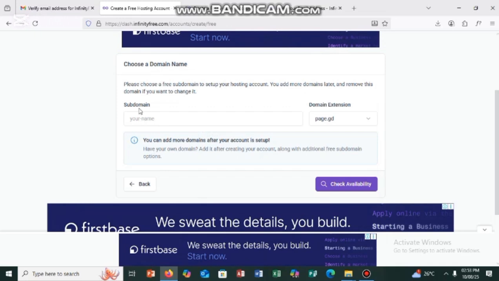Let's take a look at this particular icon that shows us subdomain and domain extension. So there is a difference between subdomain and domain extension. This subdomain refers to a particular name that you want to give your website. For the domain extension, let me give a scenario with some websites that you have seen. After having their name, they have .com, .org, and so on. That is what is known as extension.